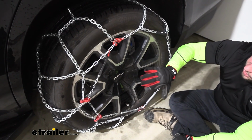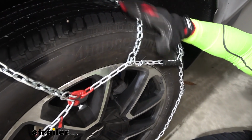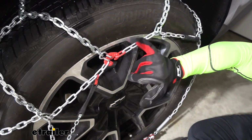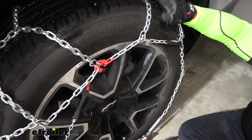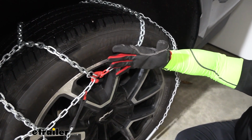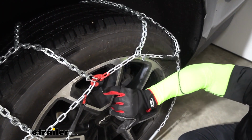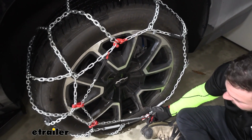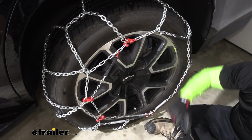If you look at the way the chains are designed too, they are color coded, so I like that. This is what's gonna go on the tire. You have the gray and the red here on the outside. Not only is this just a different color change, but it's also got a coating on it. So these won't get as cold as the chains that'll be exposed to the snow and ice the most. Still recommend using gloves when you put these on, but it's nice to know that this won't get as cold as these chains. With the color coding, you know exactly where to hook everything up or where to run things, so that's nice too, especially if you don't have a lot of light. The bright red is going to stick out in that snow.